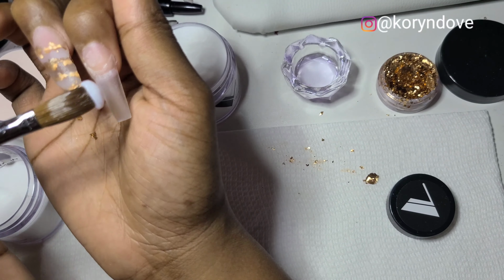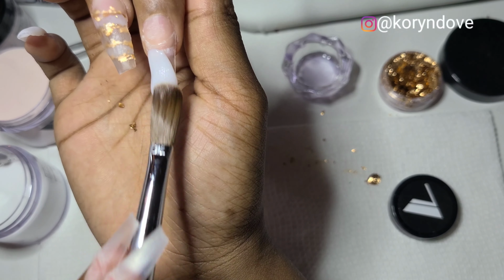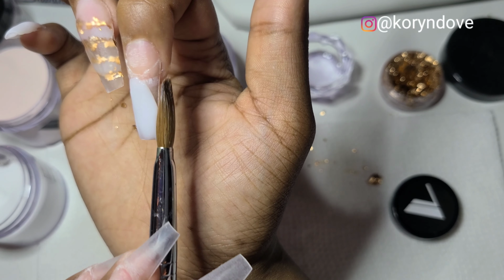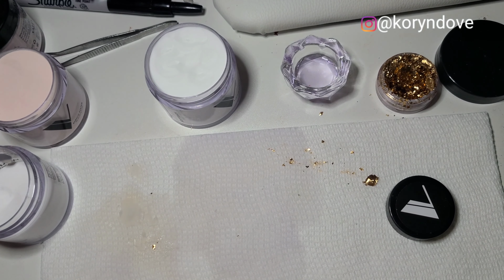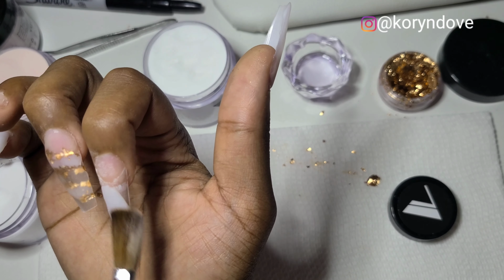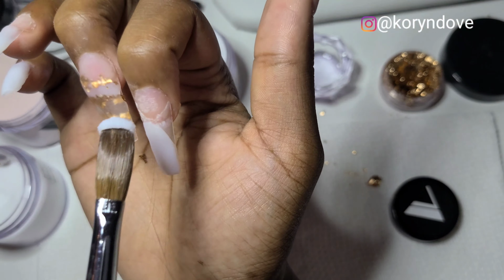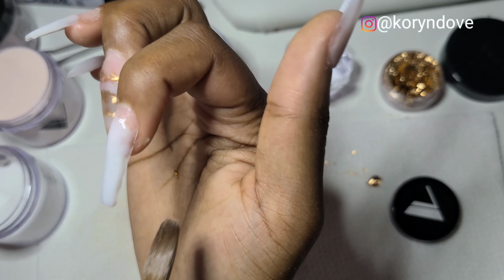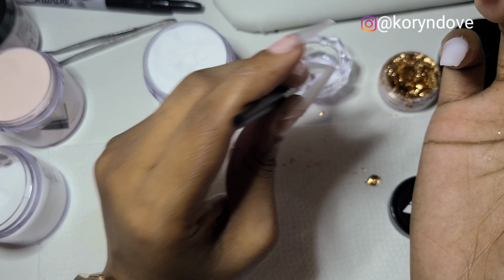All right, so we're continuing on to the next nail. Just doing an all white. We're going to be doing it just like the pinky. I was having a little bit of troubles here because I feel like my beads aren't big enough. They could be a lot bigger. More and more. That bead right there could have been a lot bigger. But I'll get better. Because I promise you, I will not go into a nail salon again unless it's my own nail salon, which I hope to have one day.